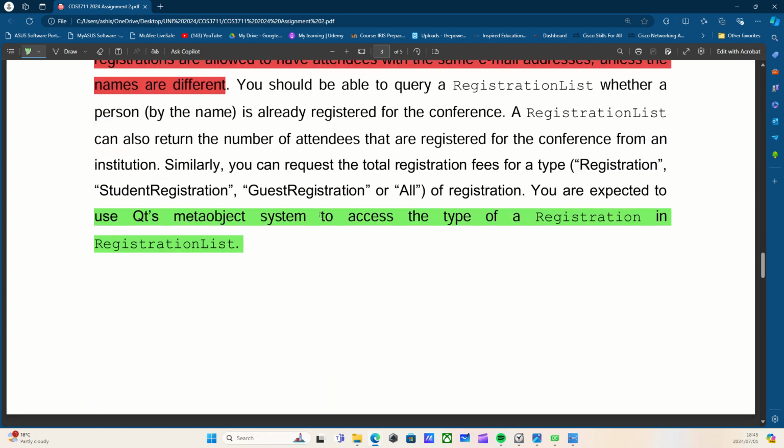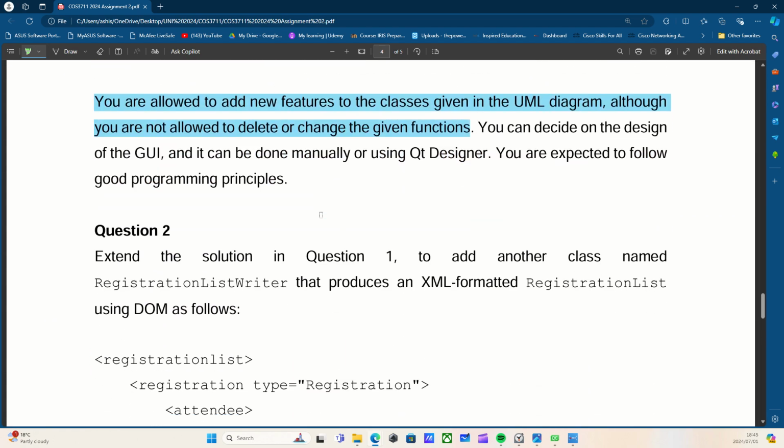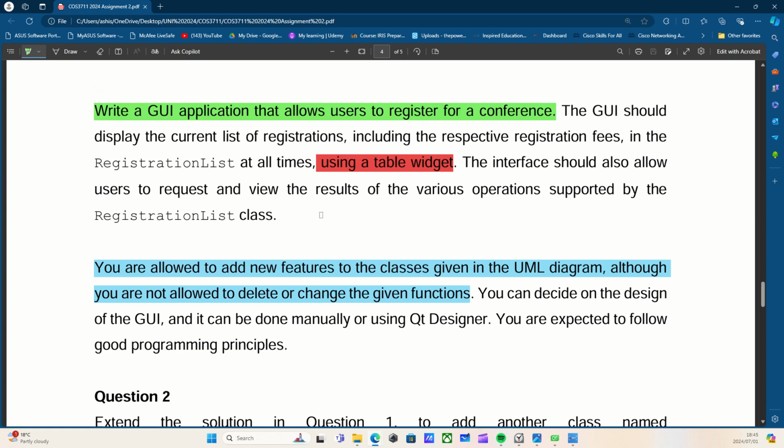It's good being able to essentially choose your own. You can decide on the design of the GUIs. Okay, so it's up to me. As I just said, it's fun being able to choose, but sometimes it's quite difficult to come up with a design unless you're someone who just likes doing design.